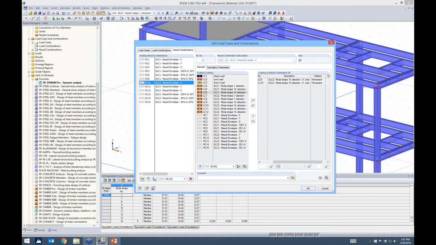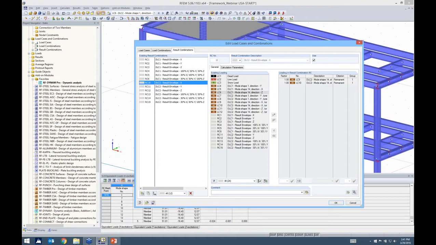And we can go ahead and expand this a little bit. We now have torsion in the positive and negative direction. So the program is using the SRSS rule to combine our mode shapes to create a result envelope for our X direction, our Y direction, and our Z direction. Then our 130 rule is used again.